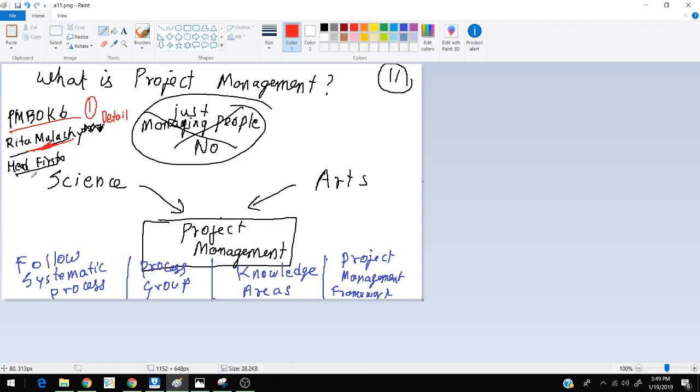Then there is the Head First publication for PMP. Head First has books on almost all topics, and where Head First goes ahead is, let's learn about any technology, any IT things, or PMP, they have more of a diagrammatic approach. It's for guys like you and me who hate reading. Head First is a kind of book which you will find very interesting because it has a lot of pictorial representation which gives you enough information to understand.